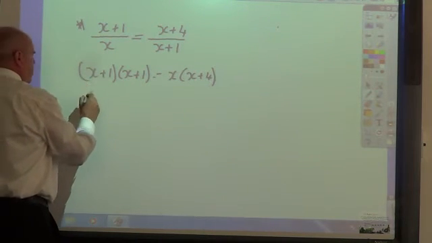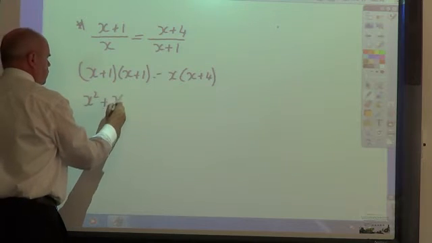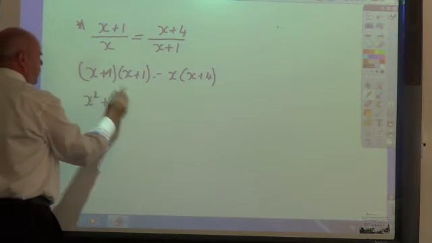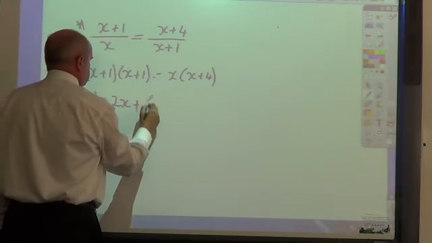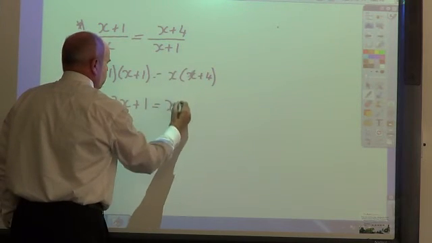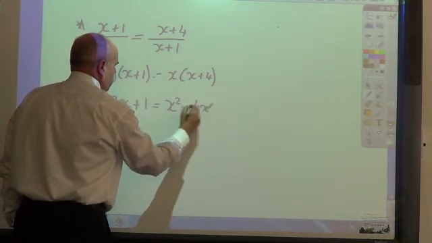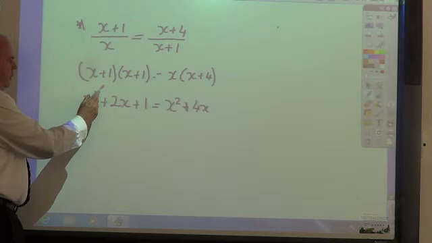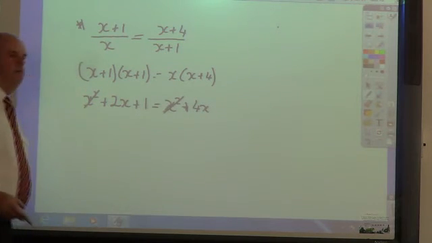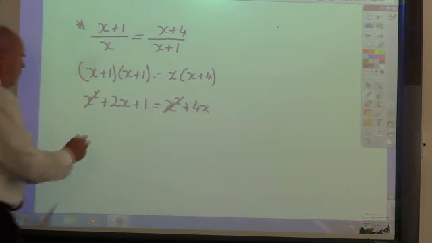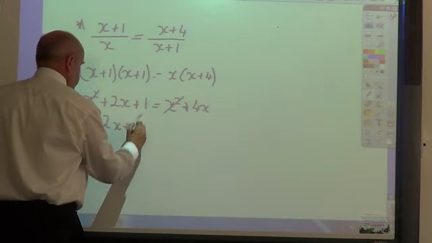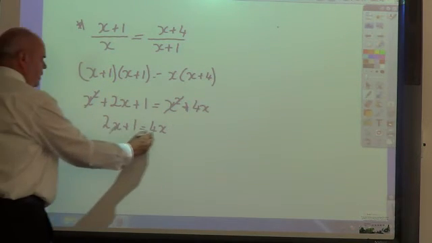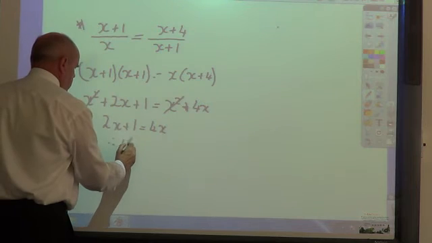And remember, a perfect square goes like this. The first term squared plus twice the product, so of the inside term, so 2 times 1 is 2, times x is 2x, plus the last term squared, and that must equal that, which is like so. Okay, and let's see what comes out now. Well, that's nice. I can eliminate the x squareds from both sides. Now what have I got? Well, slow and steady will win this race, so I'll write 2x plus 1 equals 4x. What I'm going to do is take 2x from both sides.